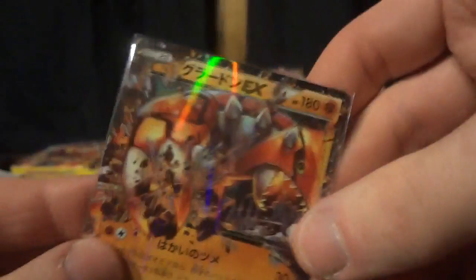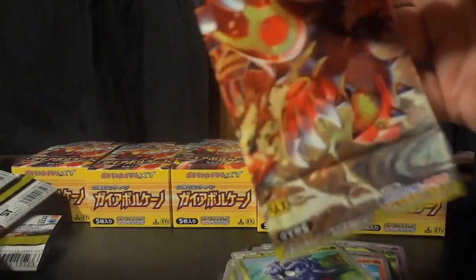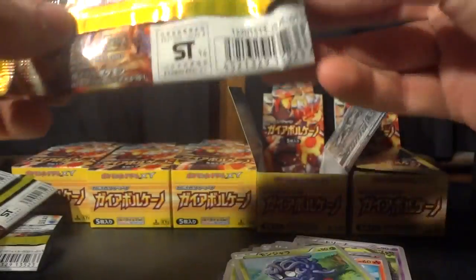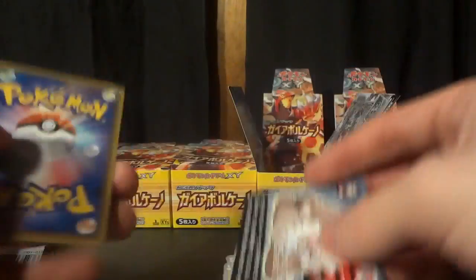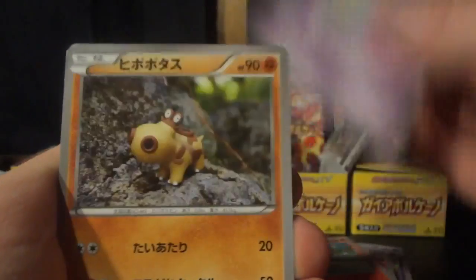That's cool. I would like it if they were to sub in just maybe one of the full art Groudon EXs from Black and White 3 from Hail Blizzard. It's only my favorite card of all time. If they could just slip one in there, that'd be really, really nice of them.